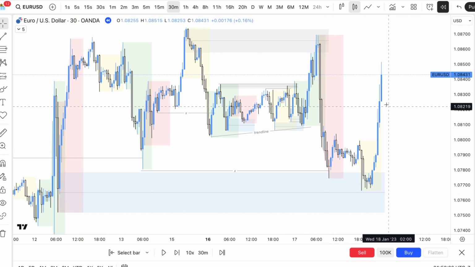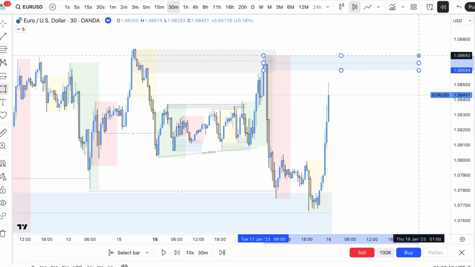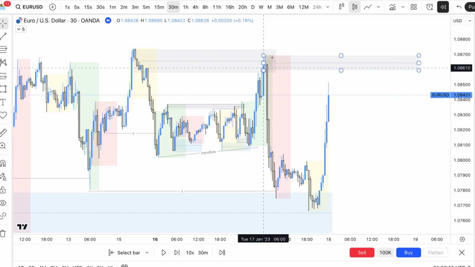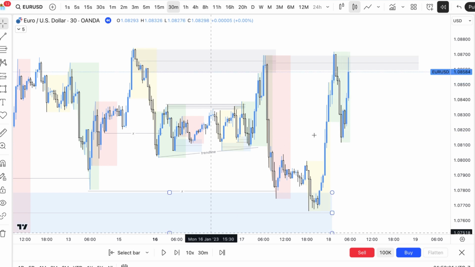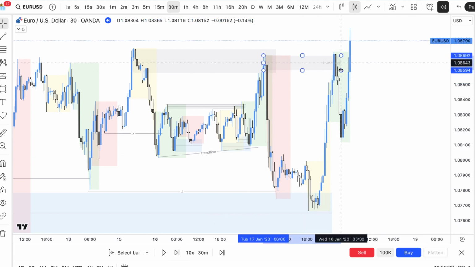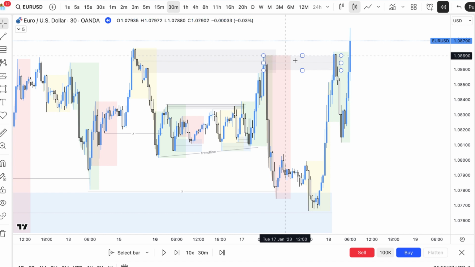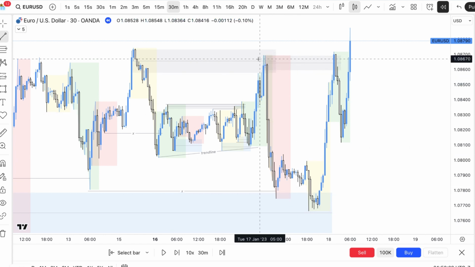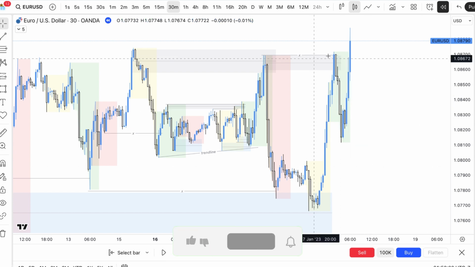So Asia would have taken you up higher, right? Let's go and connect the dots now with, say, supply right here. So now supply traders are waiting, but we need to time this with the session. So okay, there we go. What's happening here is a lot of supply traders must have sold there, but they got swept out. So that's inducement right there. So inducement traders would have been able to partake in this move right here, just like that.